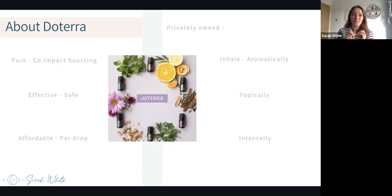This also leads to them being very, very affordable. Because they're so pure and of therapeutic grade, every drop is really strong and pure, and is delivering the properties of the essential oil. An essential oil is the property of a plant, a tree, bark, leaf, or flower, and these properties work on our bodies and on our systems. They can be very uplifting, and they can be very, very calming. They can clean the air. They're just very beautiful. You can use them however you feel that you need to. Because they're so pure, you don't need a lot. You need the tiniest bit to create the properties that you're wanting to produce.